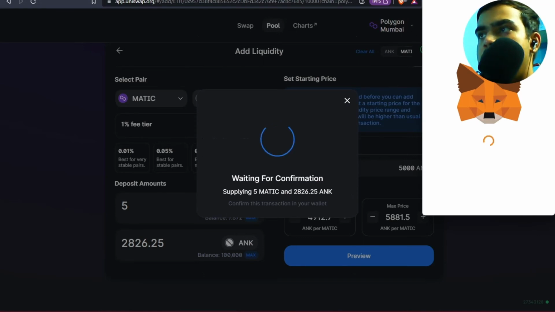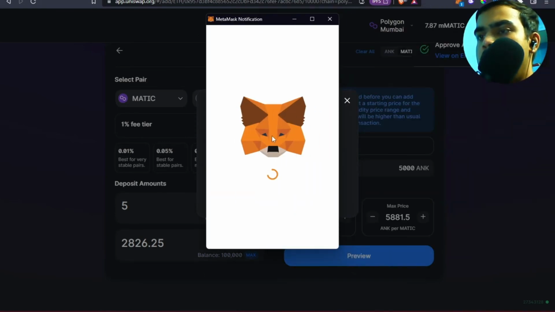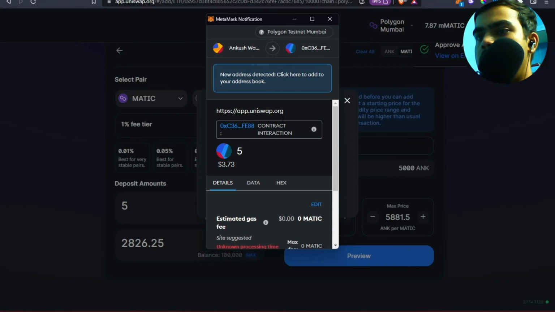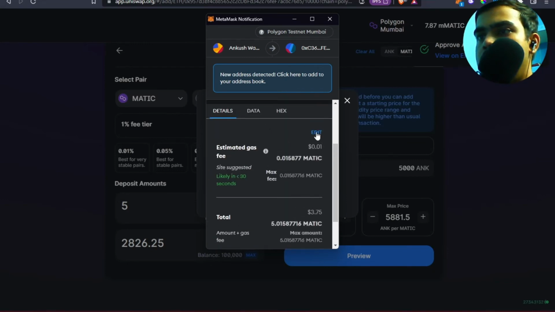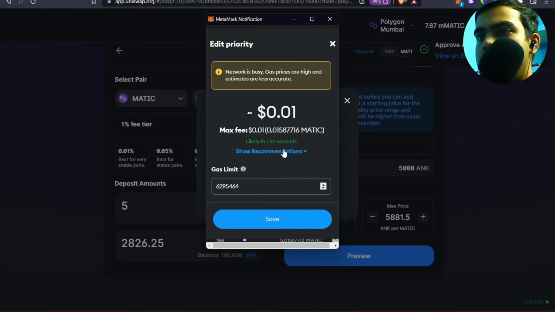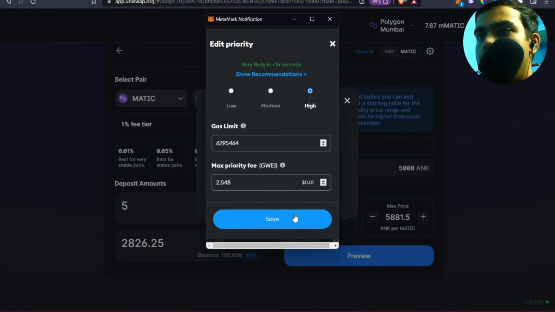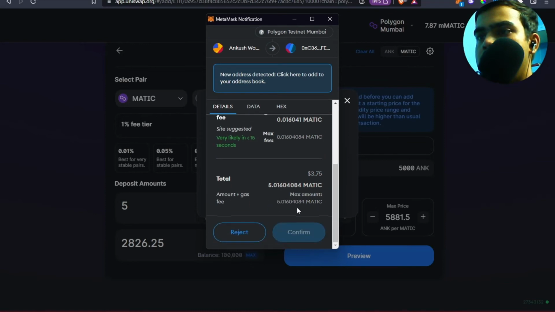Again, it opens up a MetaMask notification. Then we need to click on this, save, and confirm.